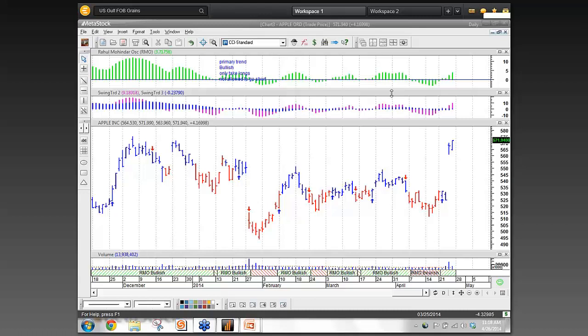Let me go ahead and minimize this real quick, or get the questions out of my way. And we can go into what step number 2 is. So just to recap what we were doing, we were looking at the primary trend. We're establishing that right now on Apple we would be bullish. And the other thing I want to do before I talk about step number 2 is point out the ribbon here on the bottom of the chart.